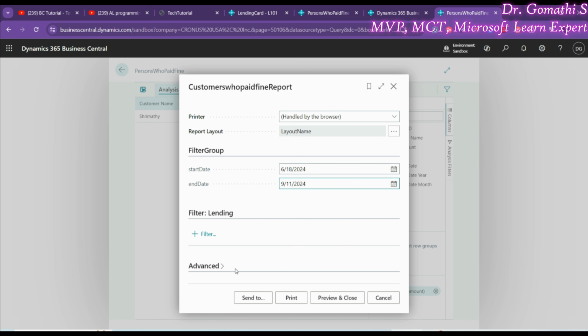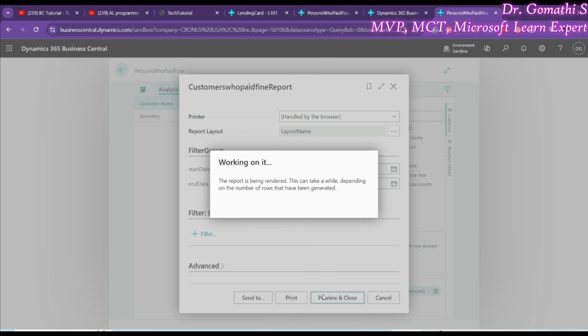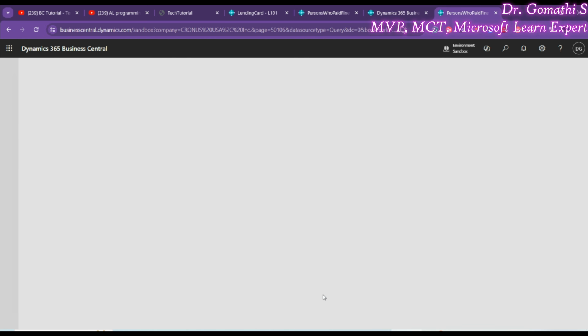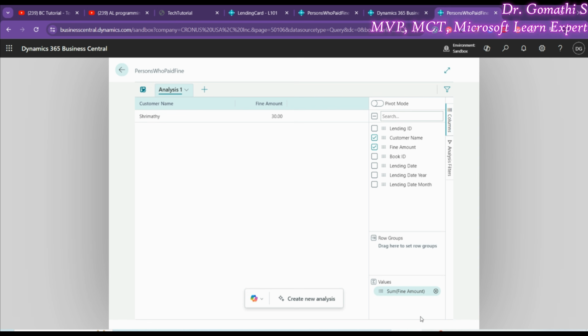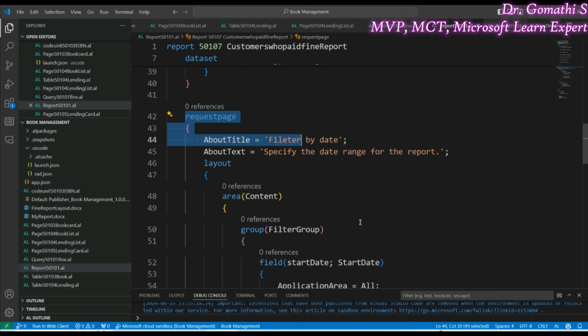Okay, and here if you just preview and close, it will work, and your data will be fetched and your report will be displayed here. Okay, now I think it is taking that.